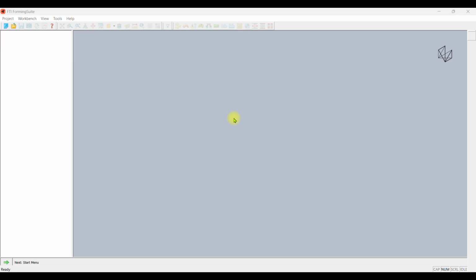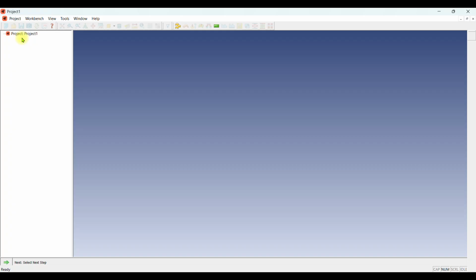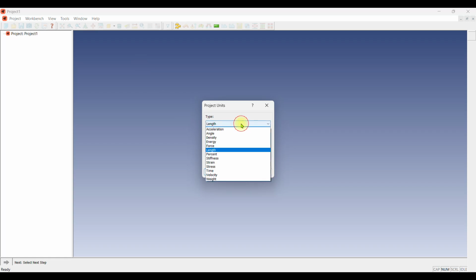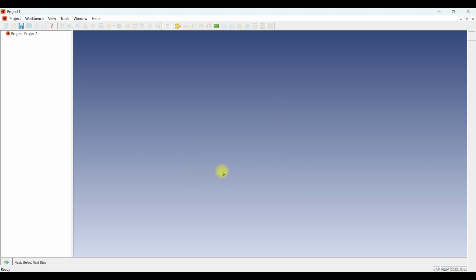In this video, I will demonstrate how to create stamping simulation using FTI FormingSuite. So at the beginning, we're gonna click new to create new project. And then, as usual, going to Tools, Unit, I will change the unit force from Newton to ton force, and also remove the decimal place.